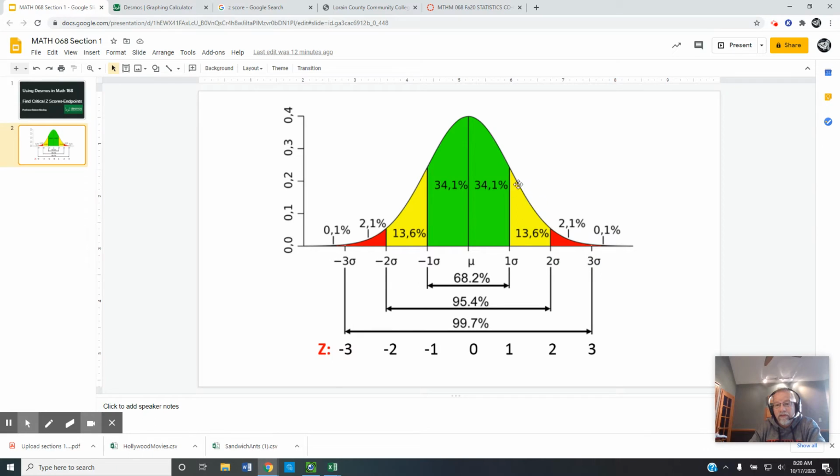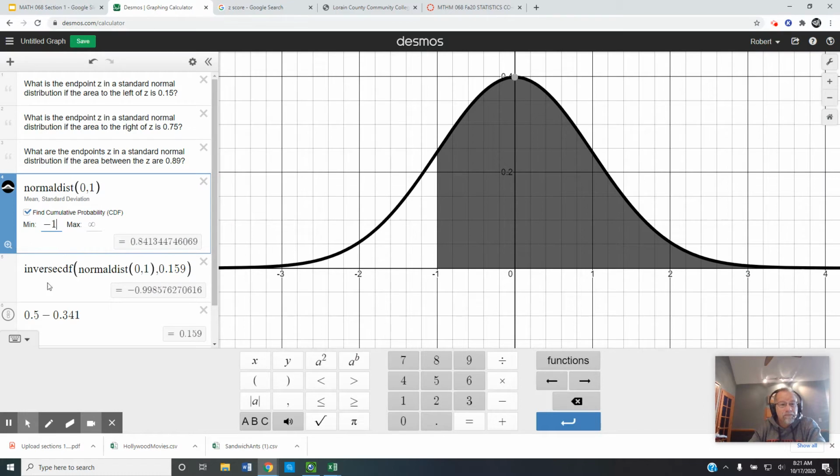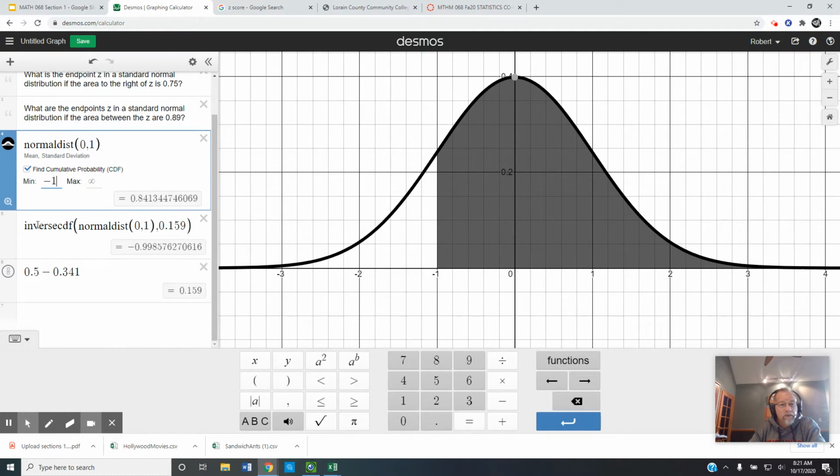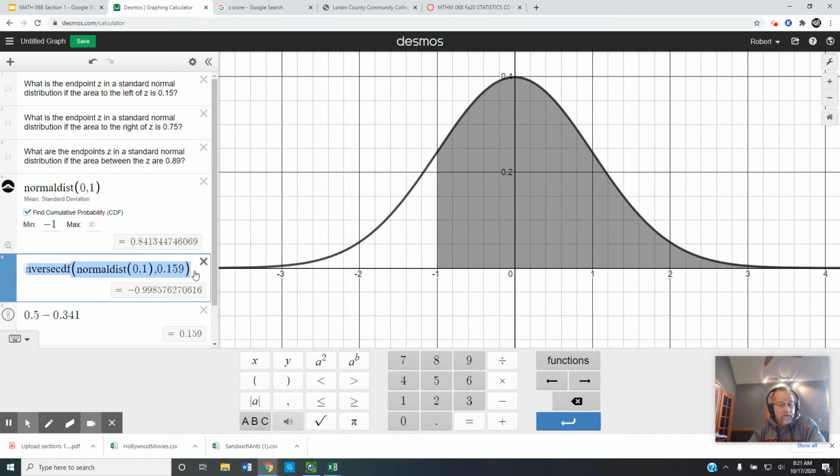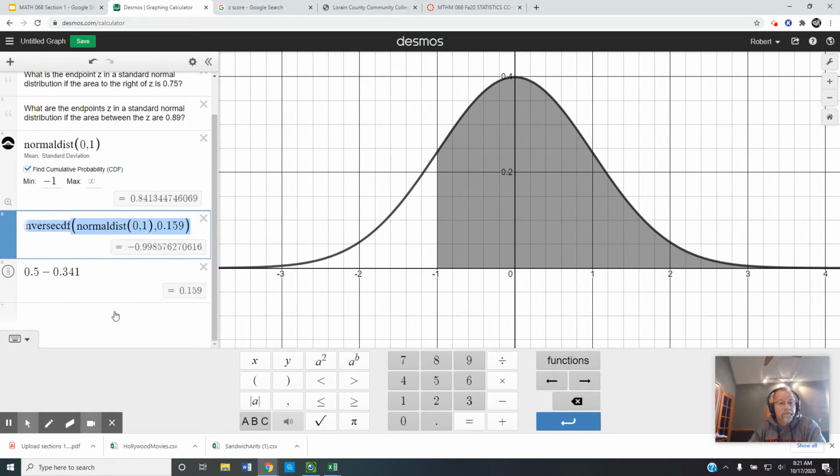So remember, on the other side, it's identical, right? The 50% is over here. From the center of mu to the right is 50%. So this is still 1 minus 50% over here. But this one is going to be a positive value instead of a negative value. So if we go back and take a look at this again, I said, hey, you know what? I want to redo this. And I want to take this entire formula right here and redo this. Control copy.